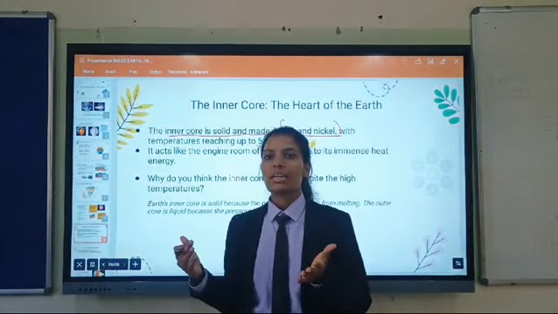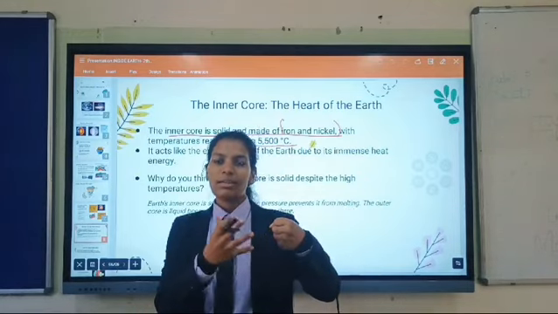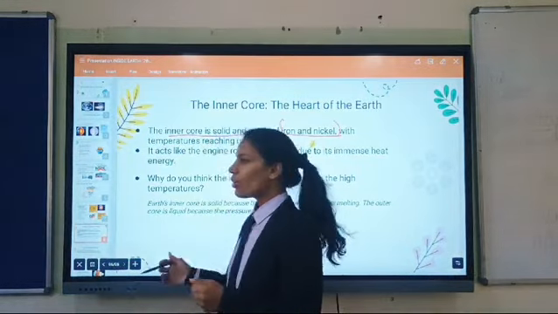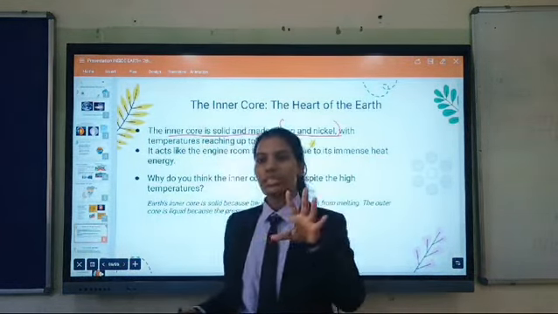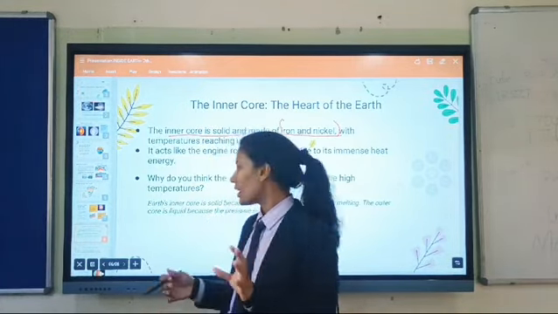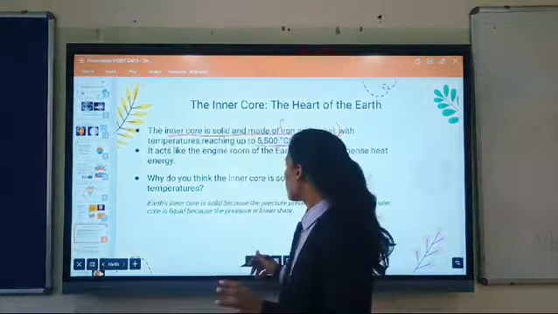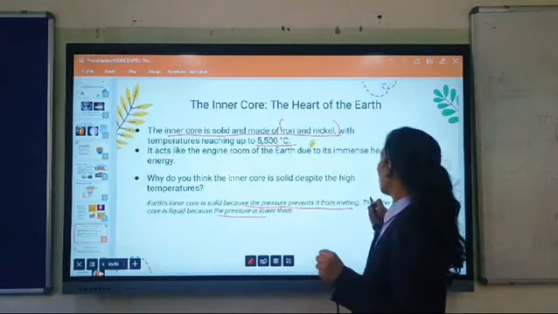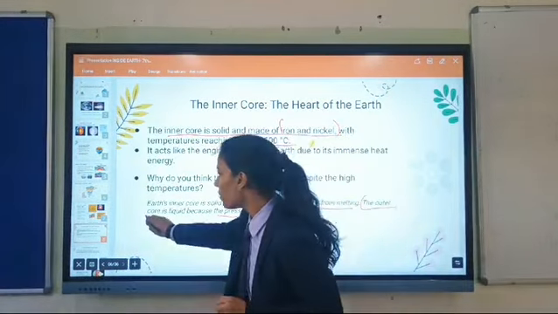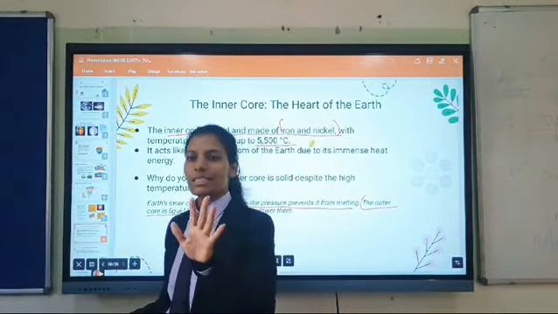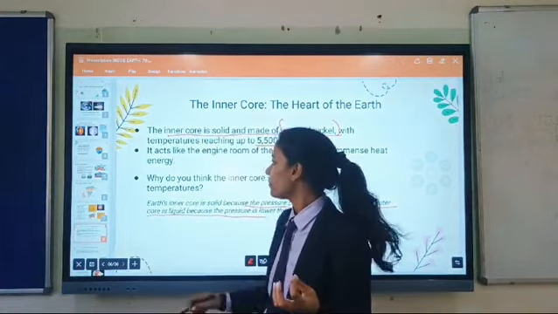There is one question that comes up: why is the inner core solid rather than liquid, as the outer part is in liquid form? It is because the temperature and pressure are immensely high on the inner side that no movement can be observed there. It is because of the pressure and the temperature that the inner core is prevented from melting. On the other hand, the outer part of the core is in liquid form because the pressure is a little less as compared to the inside core.